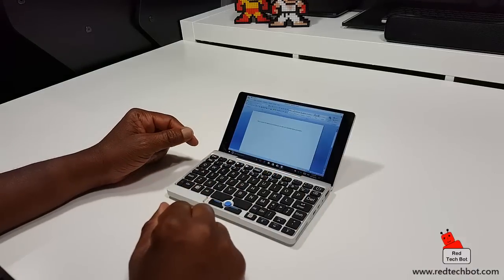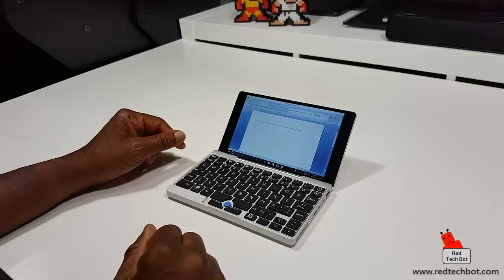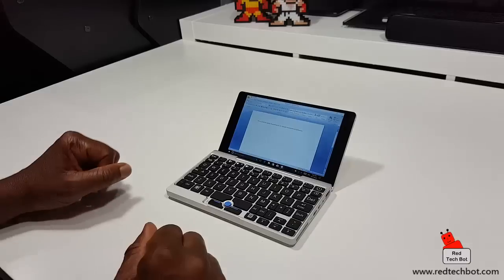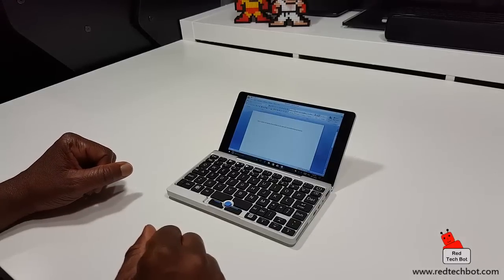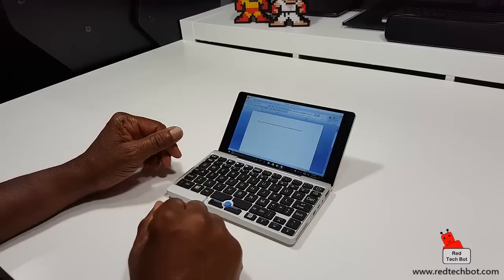One of the things I found with the Sony Vaio, which came out a couple years ago, is that it had a smaller form factor, and yeah, it could run Microsoft Office, but because the screen was so squished down, it was really hard to look at even simple word processing apps like Word, or use Excel, because the screen had a very low profile. This lovely 7-inch screen is roughly the size of a normal 7-inch tablet. You can actually use productivity tools like Office, and you can see the graph, see the words, and you can actually use this.